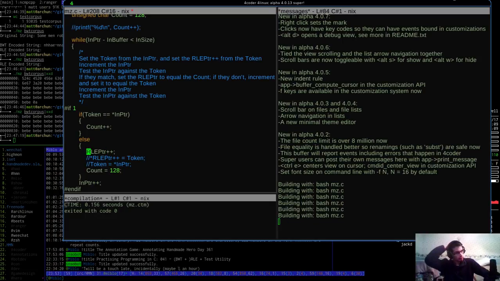Otherwise, I mean, it's kind of like if the token is equal to the in pointer, then we do like RLE pointer plus plus is equal to the count plus plus.